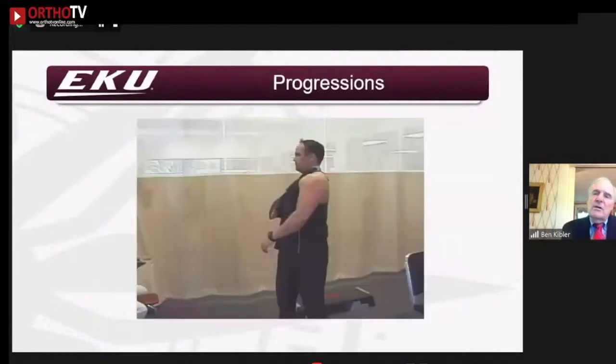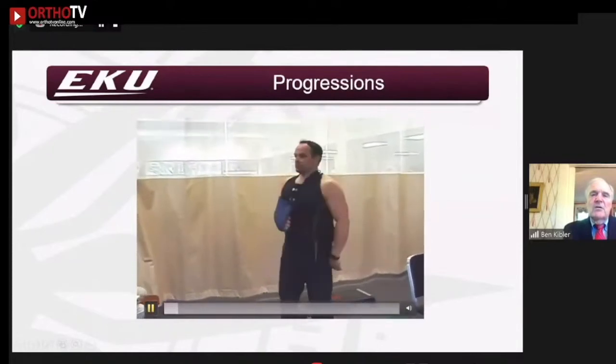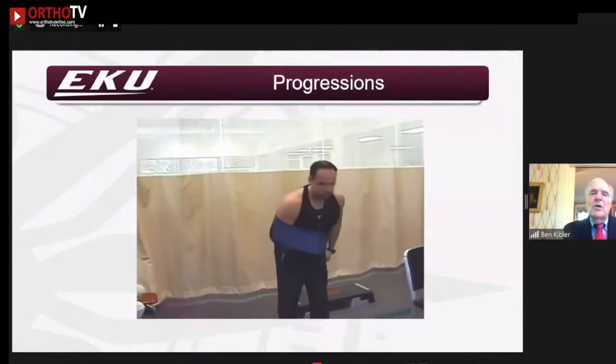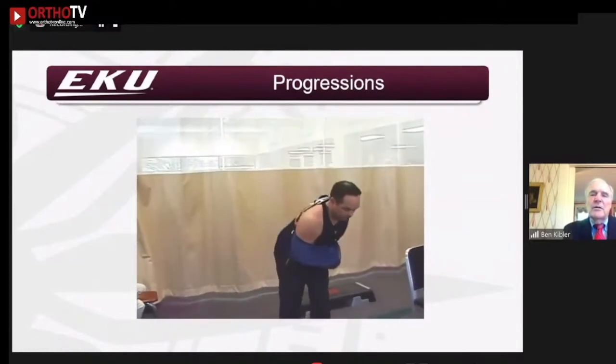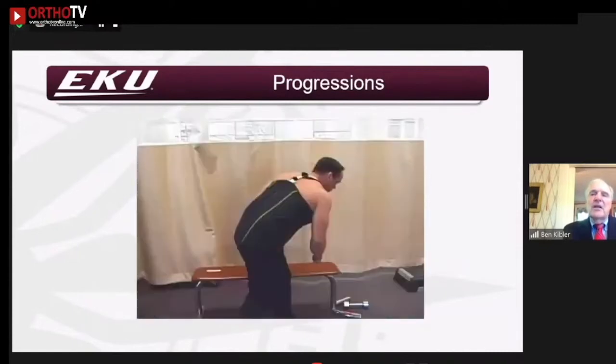You can do this even in the postoperative situation, where you can actually keep patients in the sling, once again, keep their arm close to the body, do scapular retraction. There's no load on the rotator cuff or the glenohumeral joint with this motion. And you're driving your hip and trunk, getting your scapular retraction.